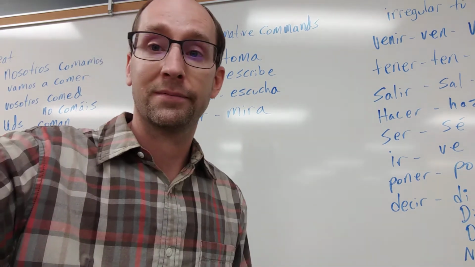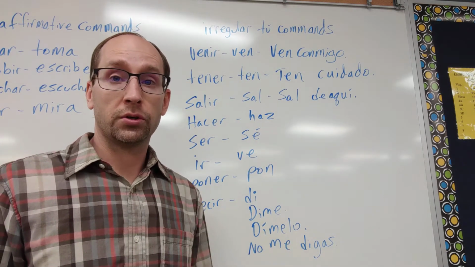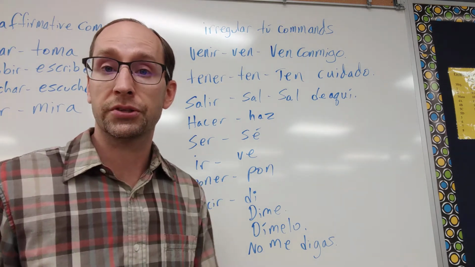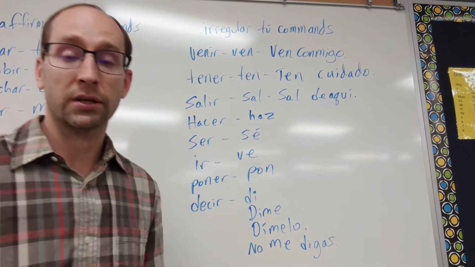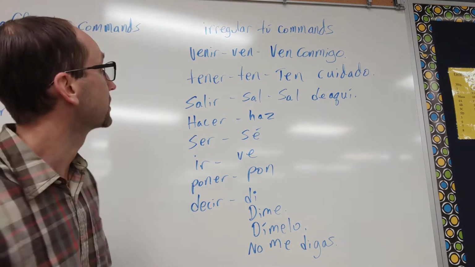All right, last up we've got some irregular tú affirmative commands, and these ones you just kind of have to memorize, but they're pretty common, so you're going to see them in quite a few places. Then we'll take a look at what happens if we need to add a pronoun, or even a negative with a pronoun as well.